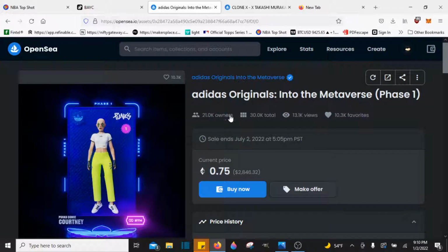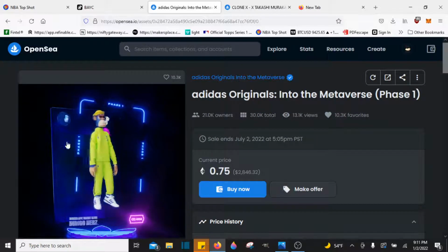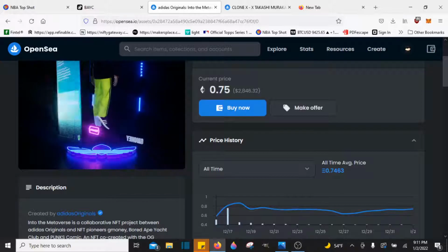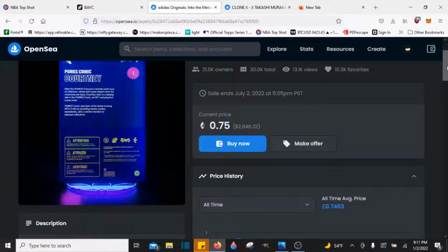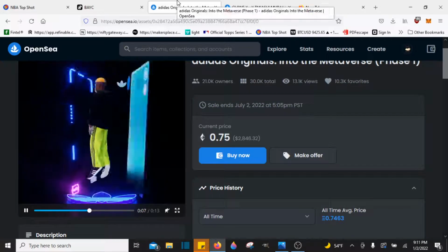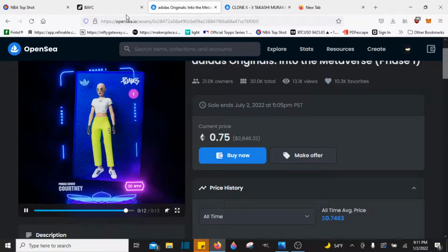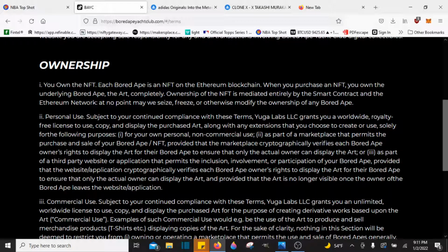You know, I hope that makes sense. So this is another NFT that was created or recreated, right? This is the first original Adidas drop, but as you guys can see, it's not so hot. But this is the type of stuff that I wanted to say, right? Like G Money is really good. I follow G Money. I follow a lot of people on Twitter in regards to the NFT stuff, but just different projects, you know. So I hope this makes sense to you guys.